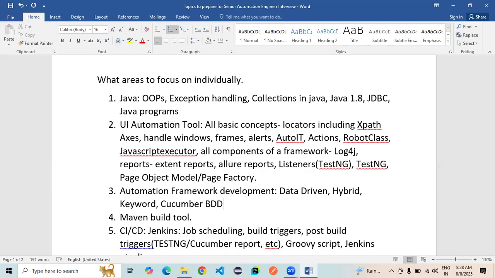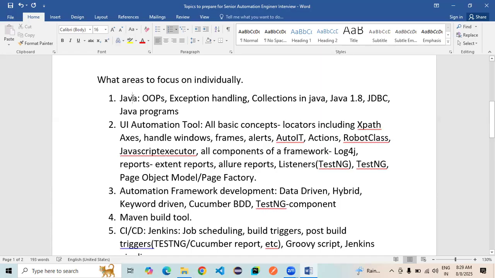So these are the different popular frameworks. See, TestNG is also a part of the framework, but I would say it's a component. I would always say it's a component. It's not completely a framework. Frameworks are something like data-driven. Hybrid means a combination of one or more frameworks. Keyword-driven and Cucumber BDD. These are the popular four frameworks which we have in the Selenium automation tool. There may be some different tools as well that I may not be aware of, but these are the four popular ones we have in the market today.